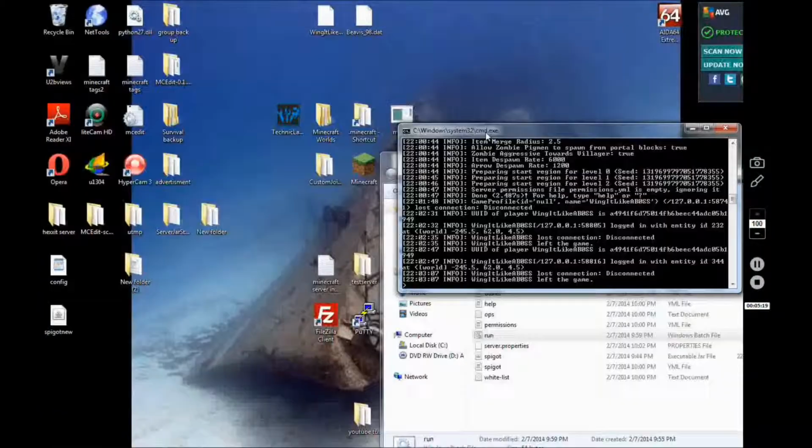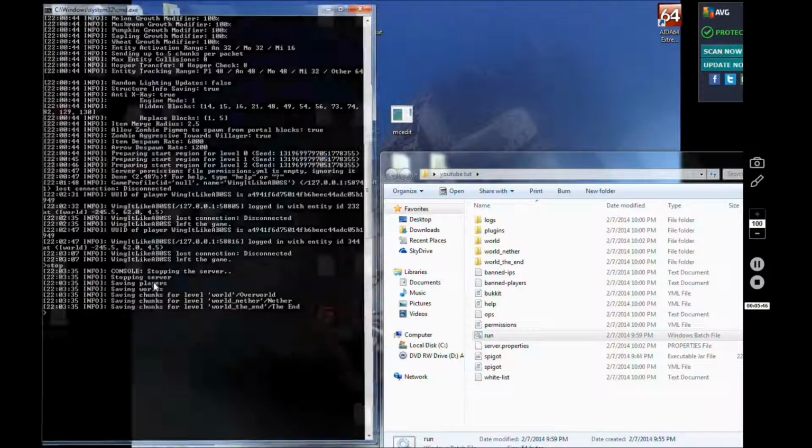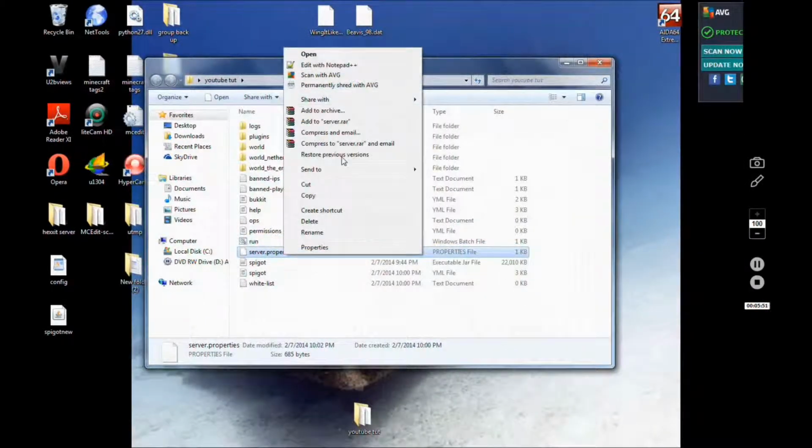We're just gonna disconnect, and in the console here, make it a little bigger. You can see I logged in one other time. This is where I couldn't connect because I had to reload my client. But anyways, you can see this is whenever you log in. It gives you just your local IP, and that's pretty much it. And whenever you just want to stop the server again, all you have to do is just type stop, and you're done.